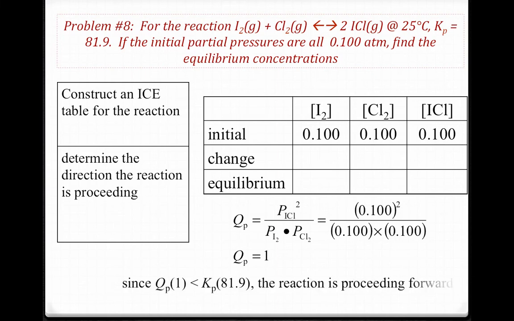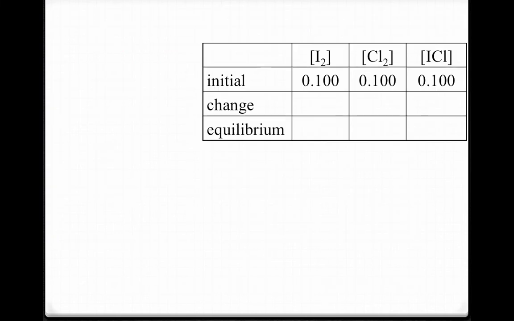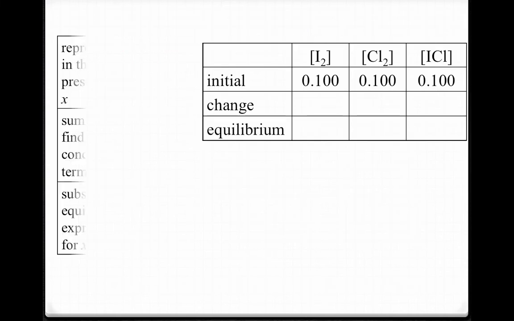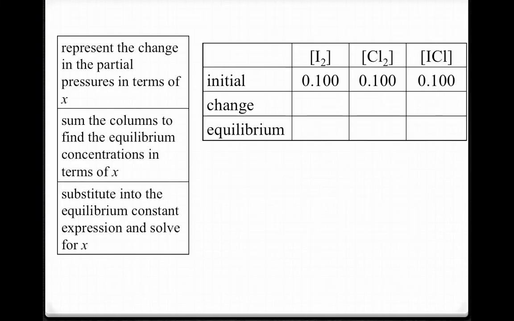So here, the only thing I'm given is initial concentrations, which I've written here. I don't know what the change is. So just like in math, when you don't know what the change is, what you're going to use is X. Now this has you find Q to tell that the reaction is proceeding forward. And technically you should always do that because sometimes the reaction could be going in reverse, which would change your positive and negative signs. You can also pretty much assume most reactions are going forward, but the only way to tell for sure is to solve for Q.